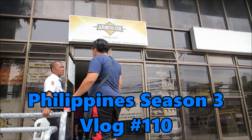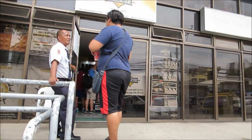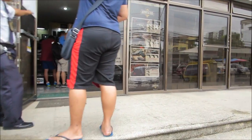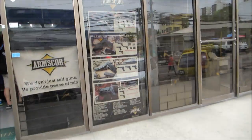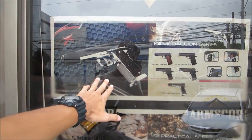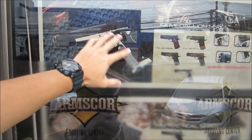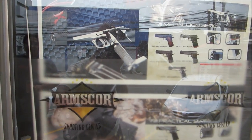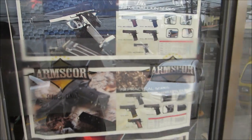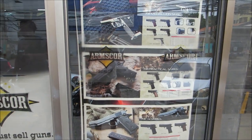Okay. Armscor, both a manufacturer as well as a gun club. They're also one of the largest exporters of the 1911 series or pattern of pistol. And what's so interesting is that the 1911 is hand fit. You have to file it and sand it, so it's hand fit by nature. So they've got the labor here, they've got the cheap labor, so they often make very nice 1911s. So we'll go in and take a look.